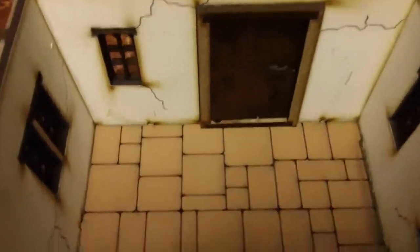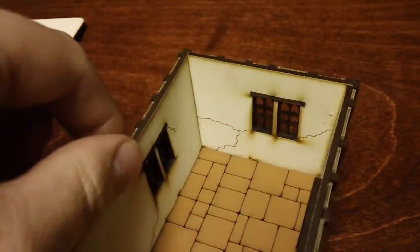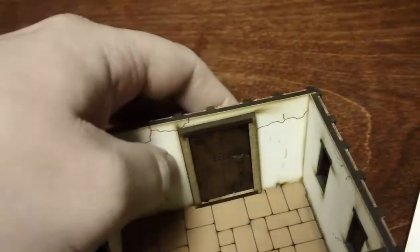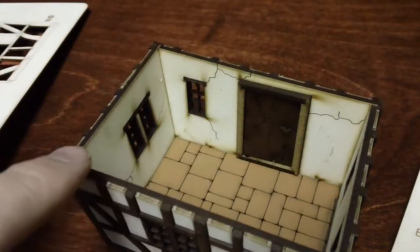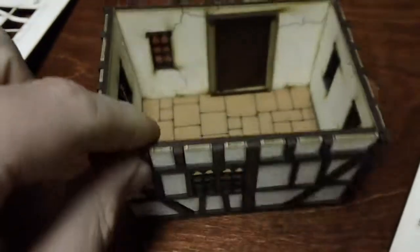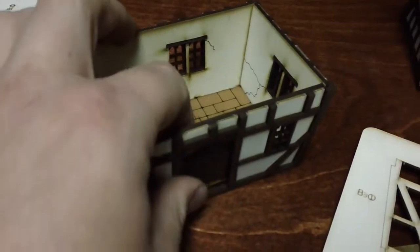One of the coolest parts of the whole thing is inside the building itself — pre-painted floor. You can see the cracks in the plaster walls, and the laser work gives it depth, what you might normally have had to use a wash for. That door opens up so nicely and then just closes like that. There's an interior with four walls attached to the floor, then you put the wood framing up against that, pop in the plaster pieces where they go. Windows are all separate as well. The roof framing gives it a sloped angle, which is really neat.